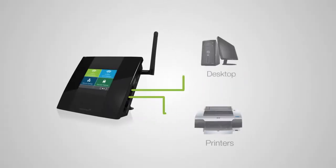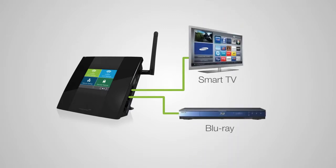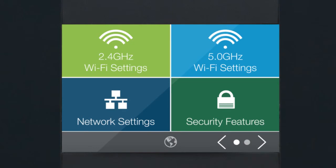At this time, you may also connect any wired devices such as computers, printers, smart TVs, and other devices that need network connectivity using the network ports on the right side of the router. Now that your setup is complete, you can explore the additional features of the router by tapping on the More Settings button. You can access the Settings button from the dashboard.